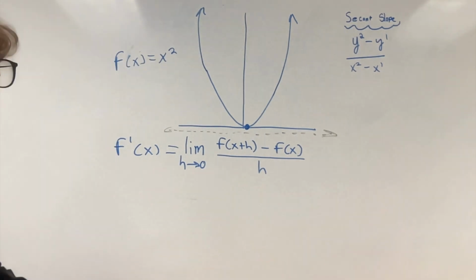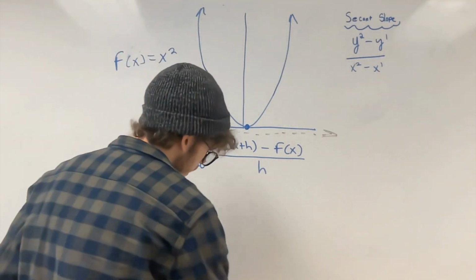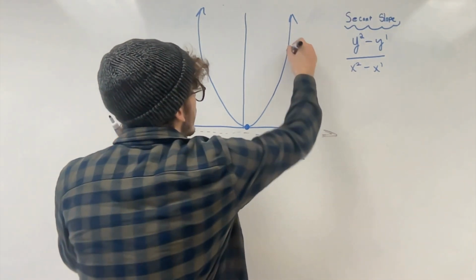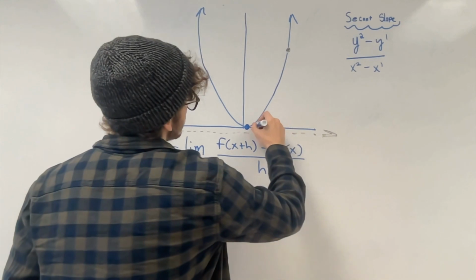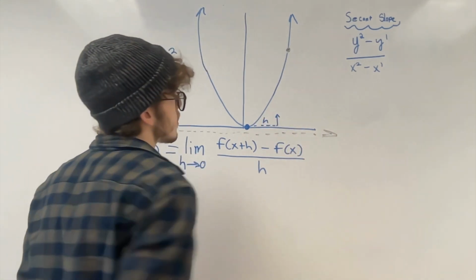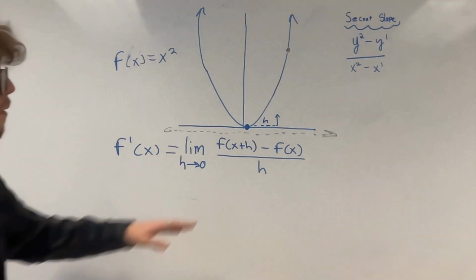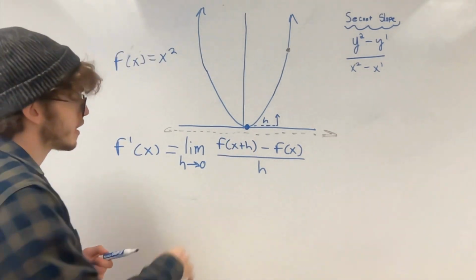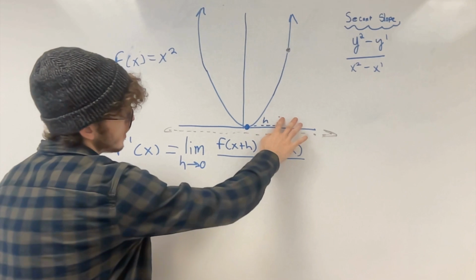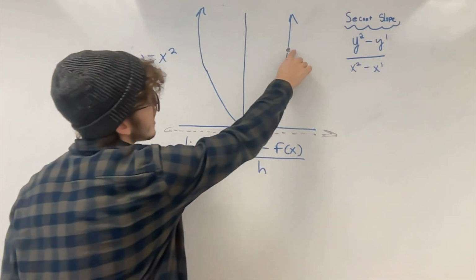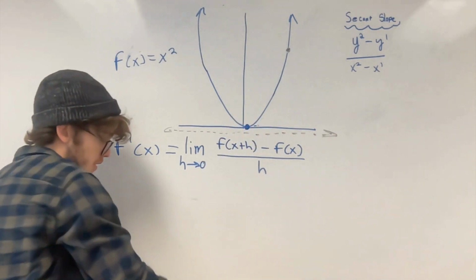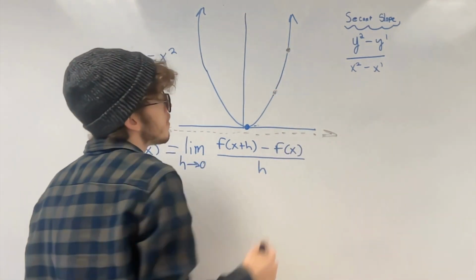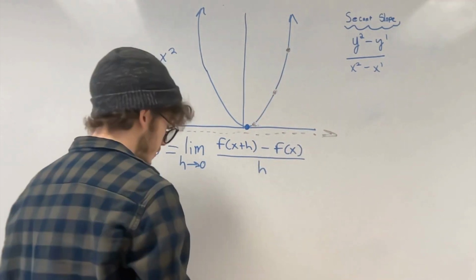But how does it work? What is h? Good question. H is any point on the graph. So for example, h could be here, right? Point h. There is some distance here, which is h, right? Now that we defined h, so some point relative to the other point, the point of interest, let's look here. The limit as h approaches 0. So this is as this point here gets super close, right? Not at 0, but approaching 0. So we could bring it halfway, that would be closer, or we could bring it right up against.